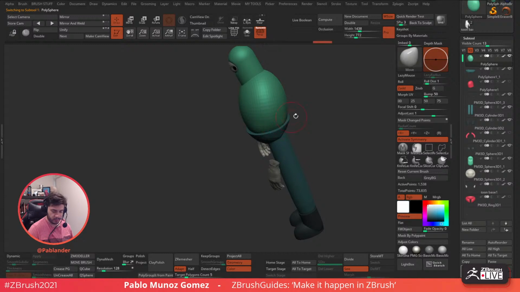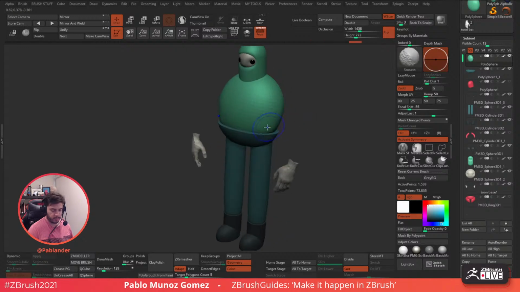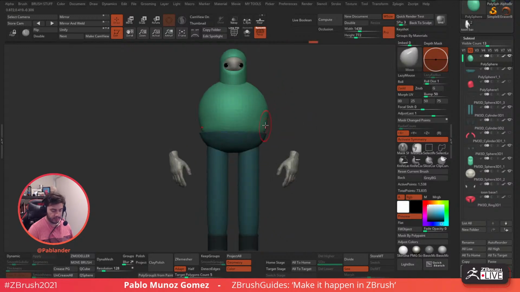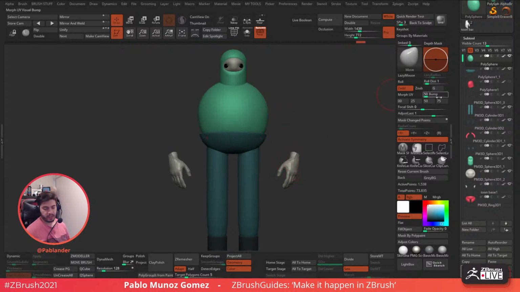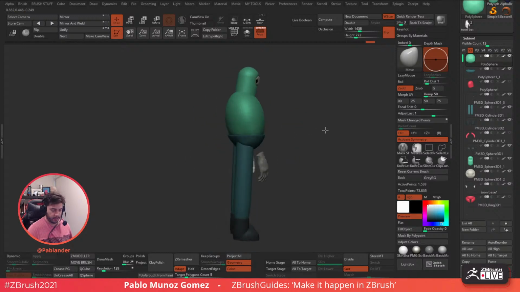So yeah, those visual groups, if you haven't tried them, they're really good if you're dealing with a project that has multiple subtools. It's a quick way to organize things, and it doesn't take that much time. Like before, I used to do the same thing, but with groups, and I still do when I have lots of different subtools. Just because with proper groups, you can do other actions like moving the whole thing. You can transform the entire folder, or boolean it. I don't know if that's a word, boolean it, but with the visual groups, you can organize things quickly as well. All right.